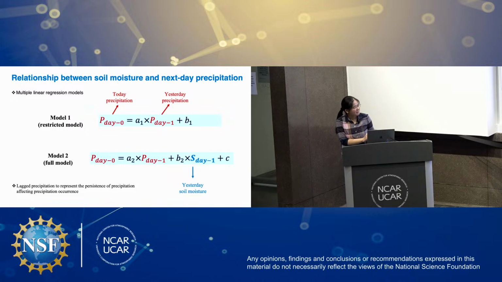Yes. I think the reason is that we add in the past information. Actually, we did several sensitivity tests. Here I'm just including one day, just yesterday. But we did others that include up to 4 days before the event, and the signal is very small for that, so we decided to just use 1 day. The reason we put in the past information of precipitation is because precipitation tends to last. It occurs today and it also occurs the day after. And if it occurred today, then it will wet the soil. How can we say that the soil is causing the precipitation the day after, or that it's just the precipitation system persisting? So that's the reason we add the precipitation information from the past. And that's why the difference of these two is only from the soil moisture impact. Okay, that makes more sense. Yeah, thank you.